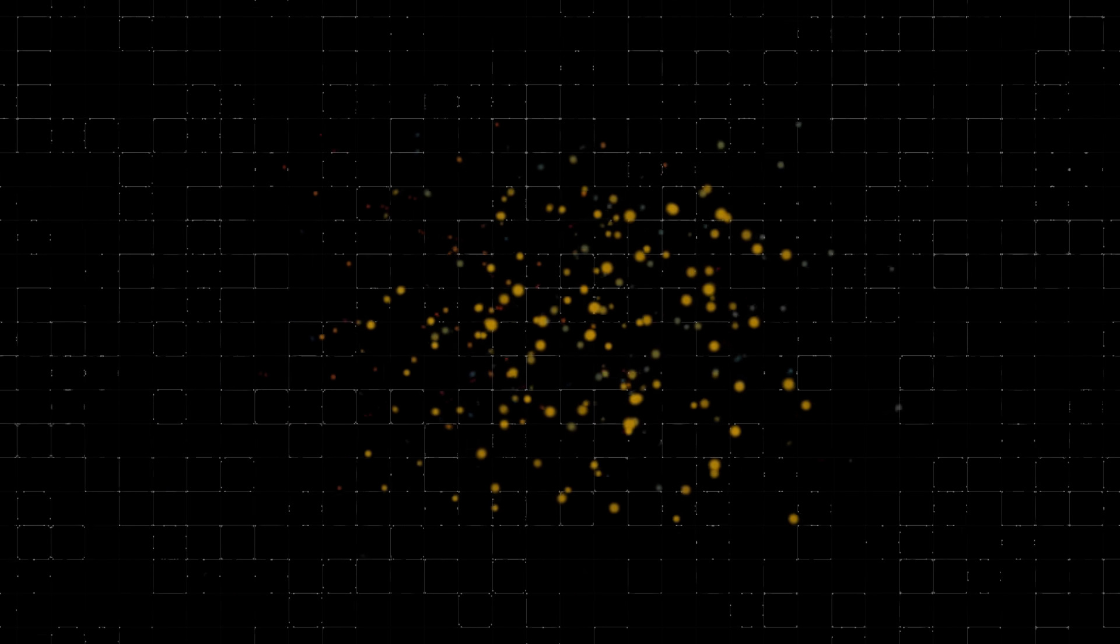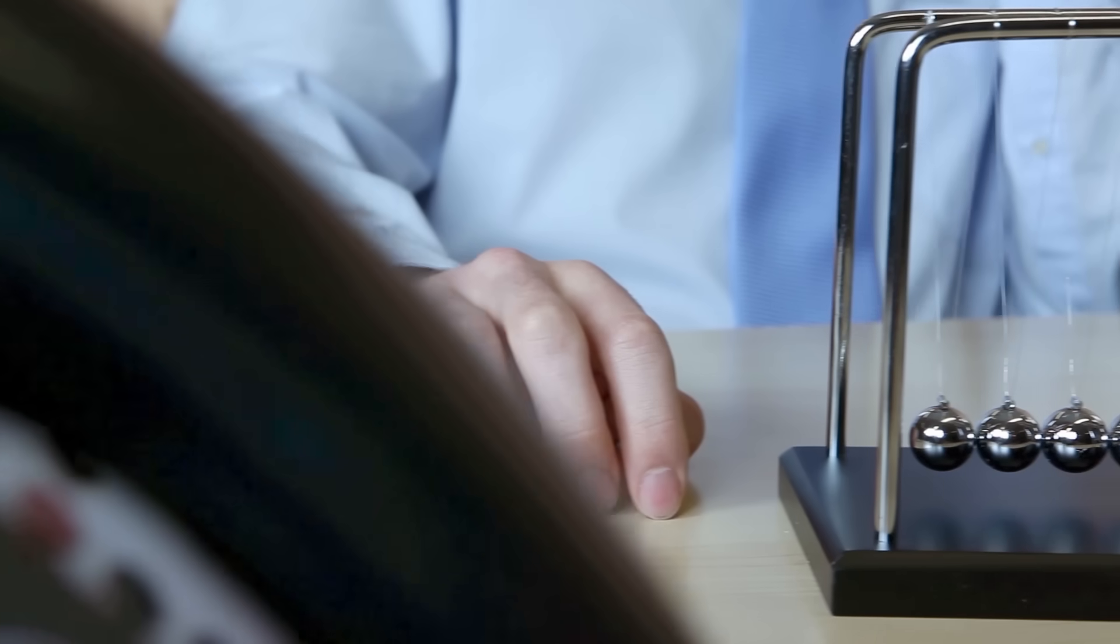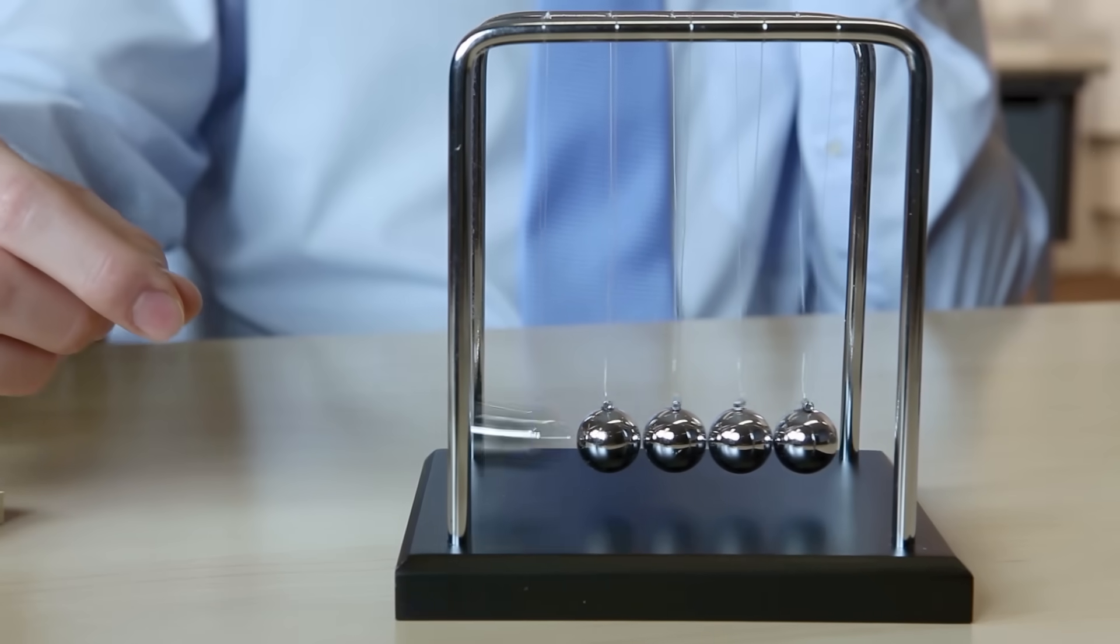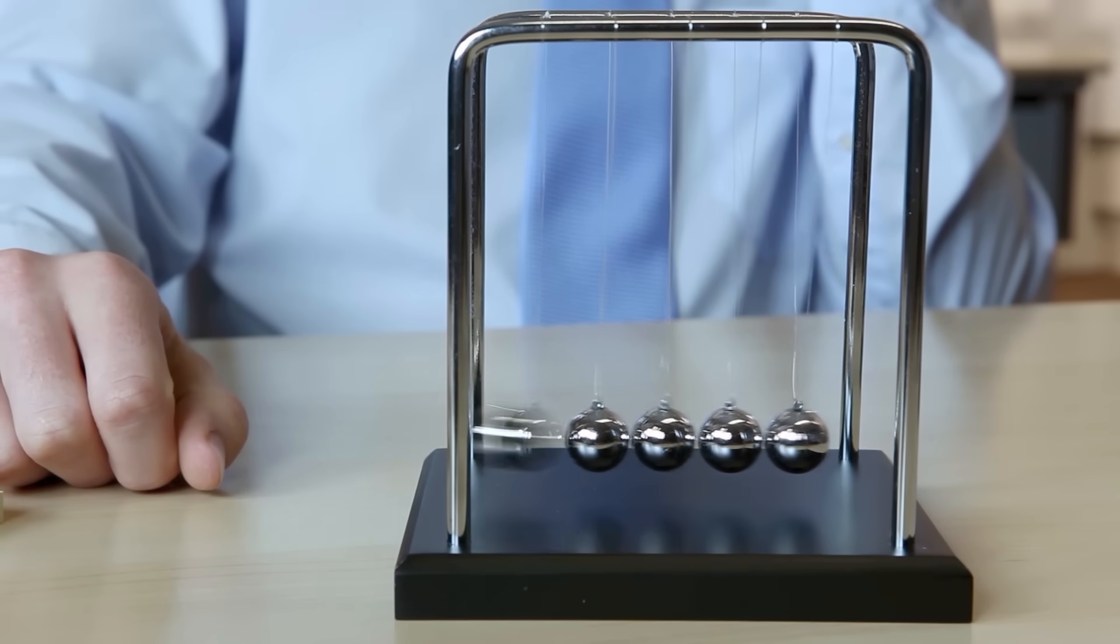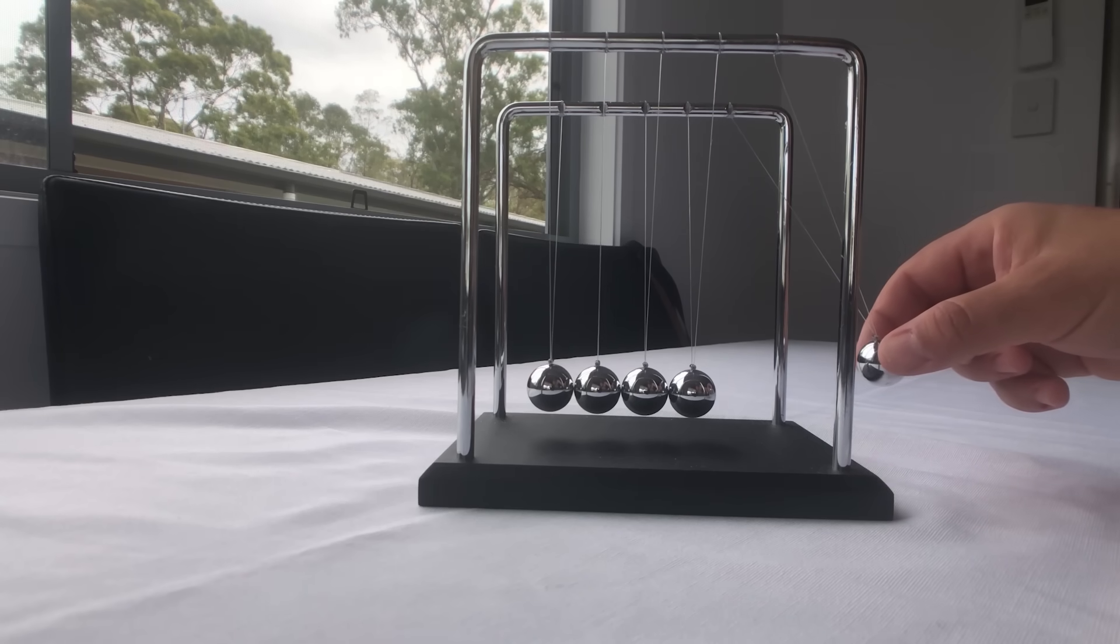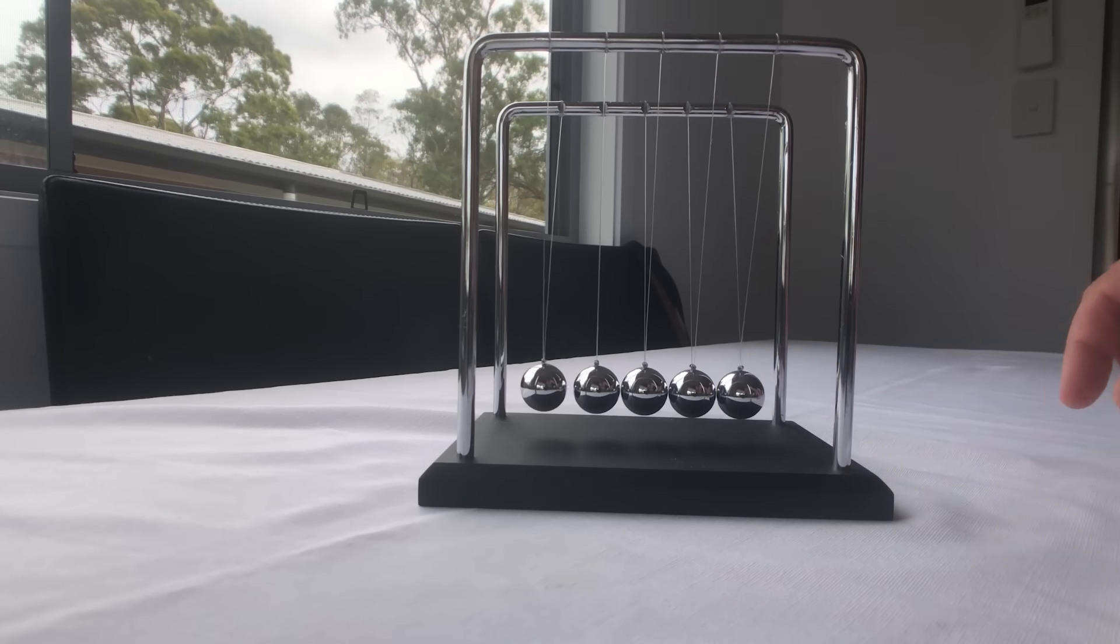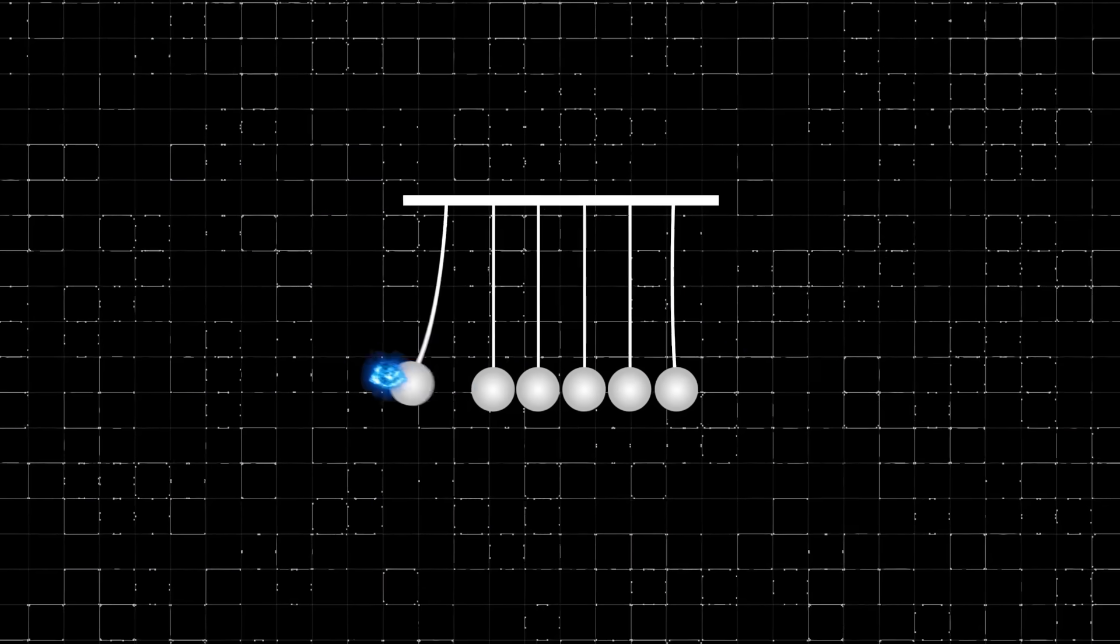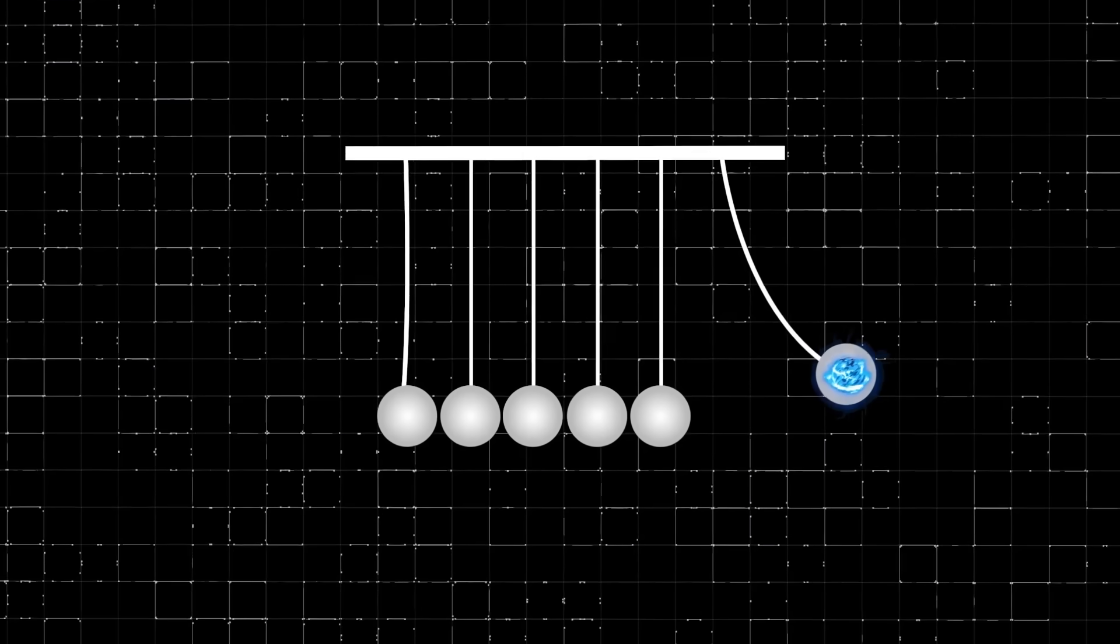A good example of this is Newton's cradle, which many of you may have seen before. It demonstrates the conservation of momentum and the conservation of energy with the clicking and swinging of steel balls suspended by wire or cord. The continuous swinging and clicking is proof of Newton's conservation of energy law, which states that energy can't be created or destroyed, it simply changes forms.